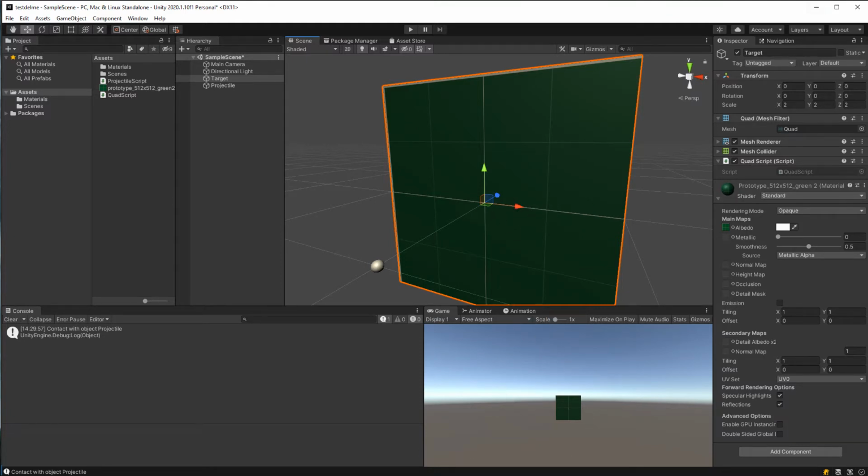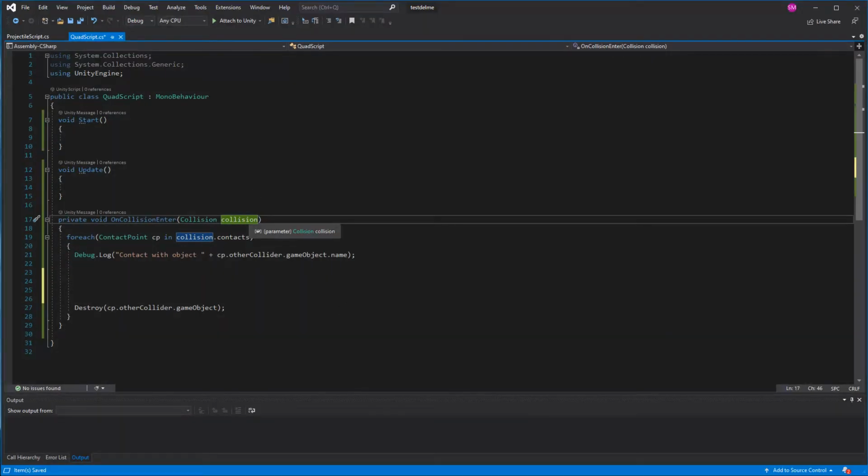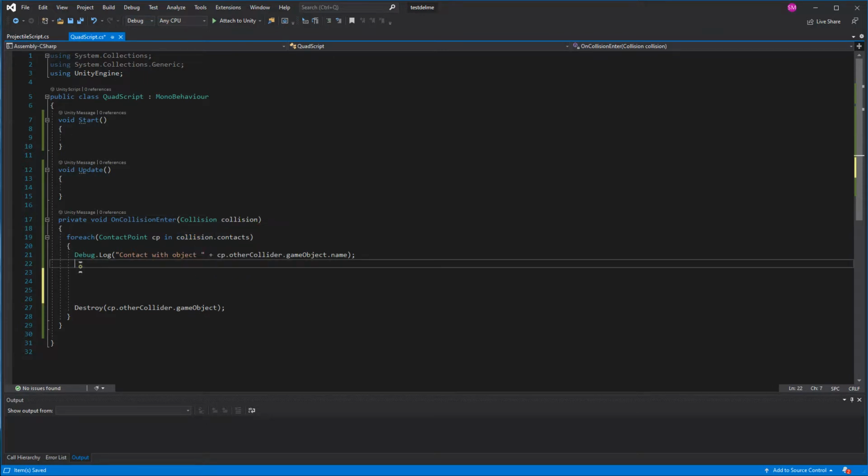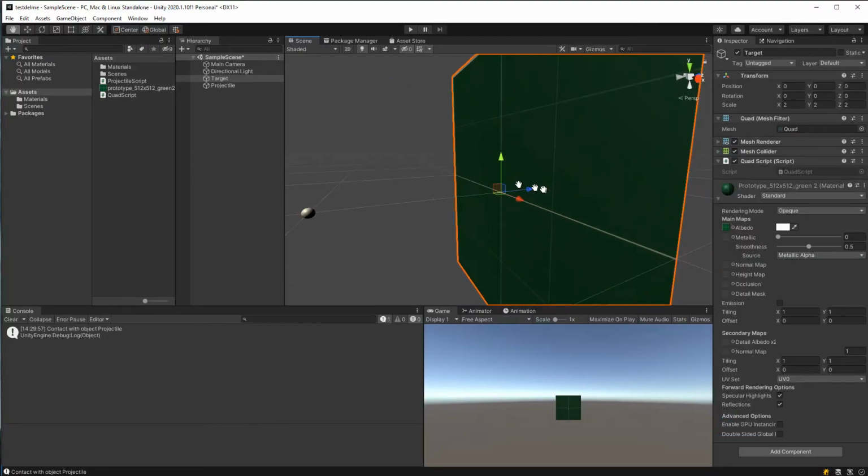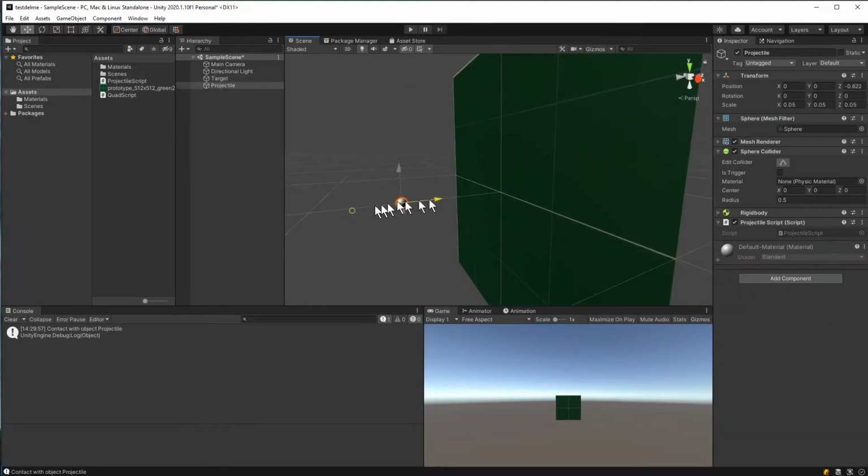Now the problem is that collision does not give the texture coordinate. It gives the 3D world coordinate. So what we need to do is cast a ray, a physics ray cast, from the collision point a little off of the quad. We'll come up off the quad a little bit. Okay, so when this comes down and hits, when it hits like right there, right, it'll give us that point that it contacted at. So what we're going to do is we're going to come back off the normal.